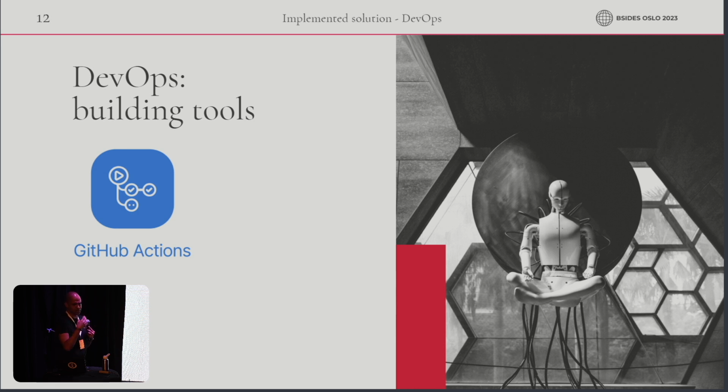When you pull, push stuff, it automatically creates stuff in there, which is super convenient. But if I can have all my tools in one spot, unless there is an amazing feature on some other option, I will tend to have all of them in one spot and just make my life easier. So that's why GitHub Actions was the option.